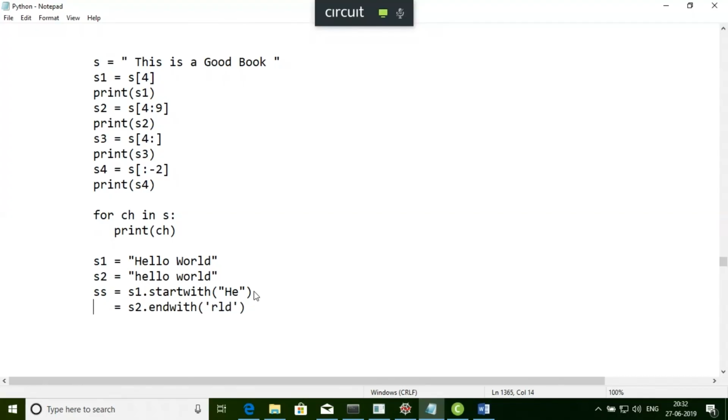And you can print both the Boolean values here.